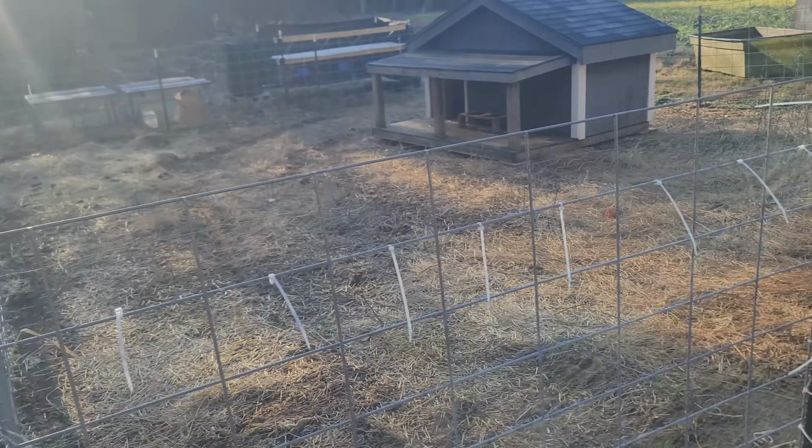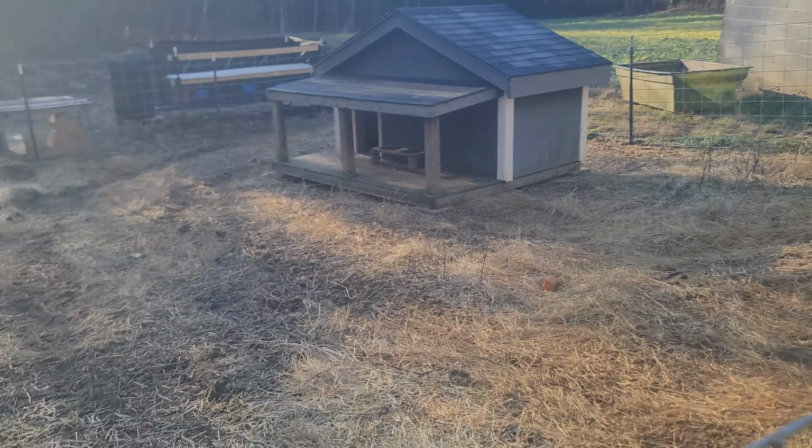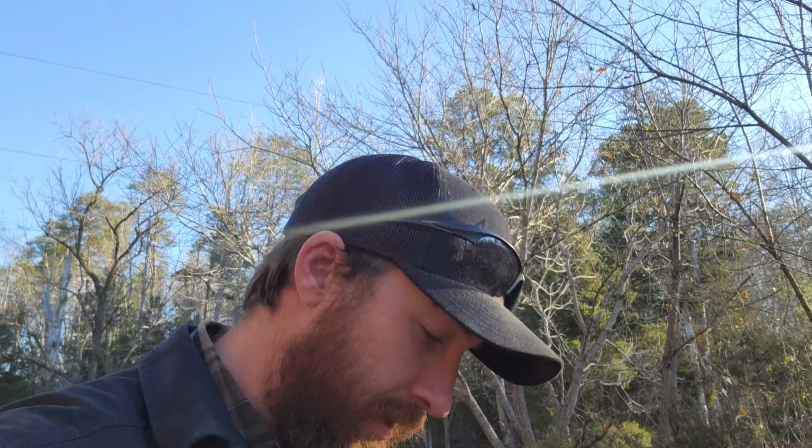And our female German Shepherd that we usually keep in here was not out. She's currently pregnant, or she was currently pregnant. And I can hear baby puppies from out here in the gate. So we're gonna go ahead and check on the baby puppies.